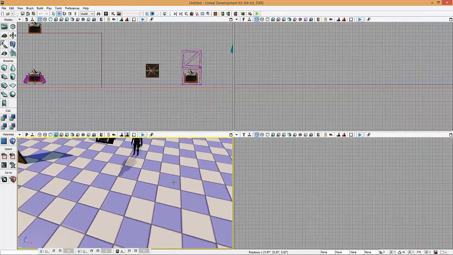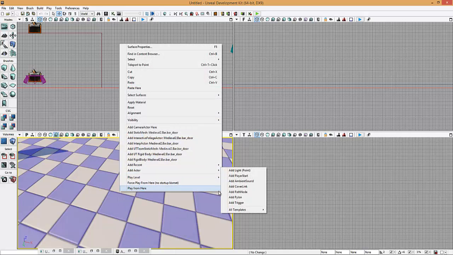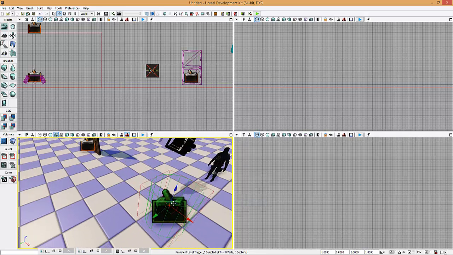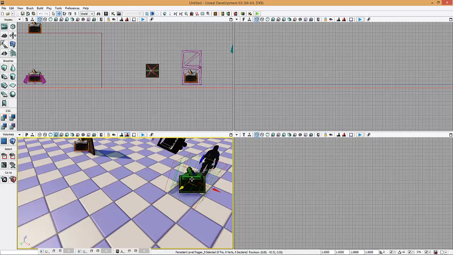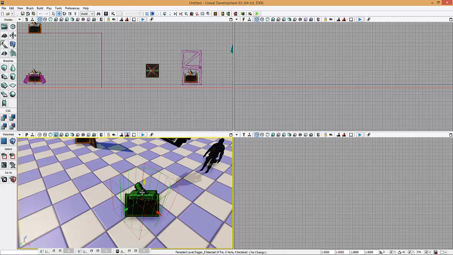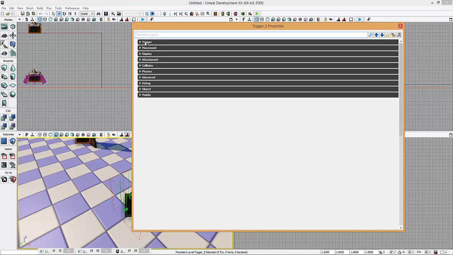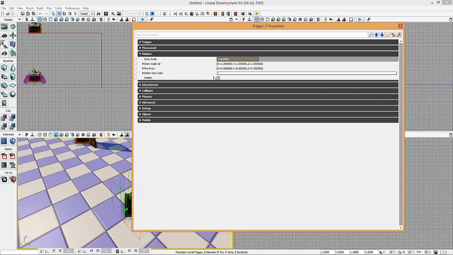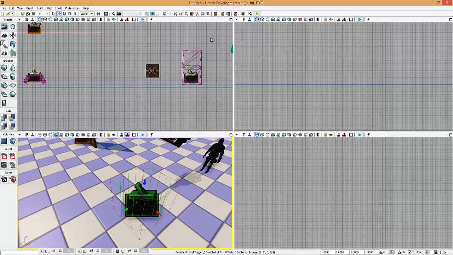So let me just add that. I get you guys obviously are getting the idea of how they're used now. They sound very simple, but they can be very complex at the same time. So we're gonna make a trigger here. I'm gonna make this visible as well, so I know what I'm standing on, and not look like a buffoon looking around for the trigger. So you can actually turn things invisible by using the display. If you click hidden, it turns it hidden. If you unclick hidden, it turns it visible.